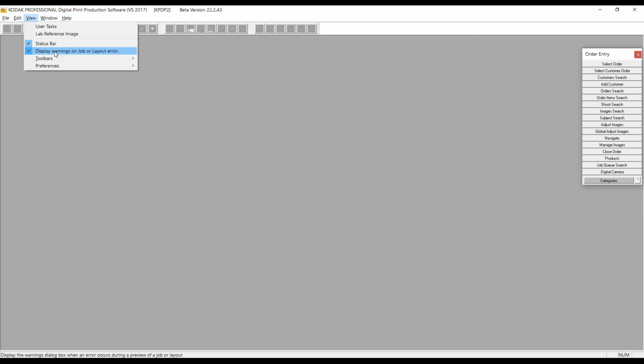So as a new user, I would recommend leaving this set so that you can see the warnings when you need them. When you're using the file menu item for window, and you have a lot of windows open in DP2, and I will hopefully remember to show you this, but it will also be in either Getting Started #2 or Getting Started #3 to follow this one.